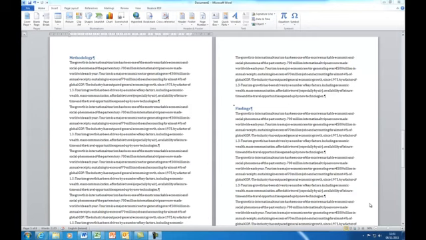I'm going to start off by pointing out that this is a new feature in Microsoft Word that was introduced when they brought out Office 2007, and they continued on with it in 2010. If you use this feature and you open up the file in Office 2003, the previous version of Office, you will lose all of the references that you've put into your document.